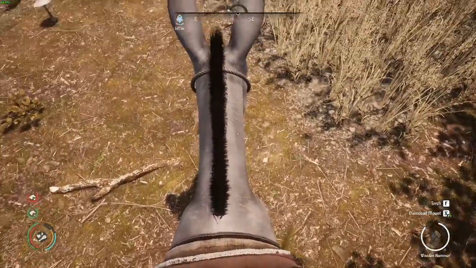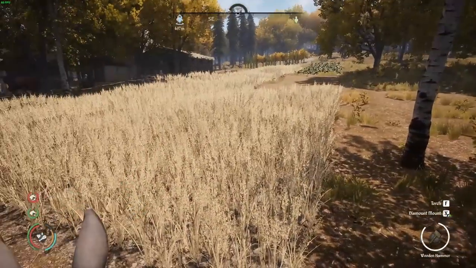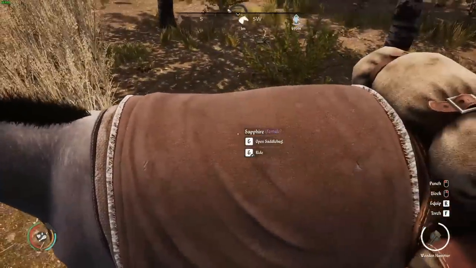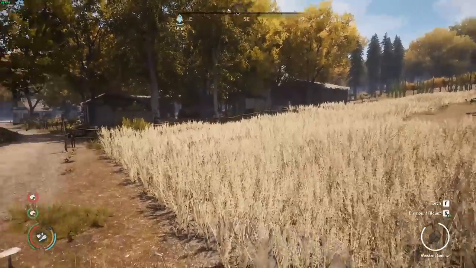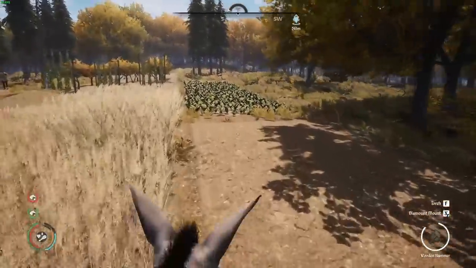So, we're just hanging out here, just me and my little buddy, and this is Sapphire, by the way. Wait a minute, this is Sapphire, right? Oh my goodness, I'm just making sure I didn't accidentally swap onto a different donkey. So yeah, this is Sapphire, and we're just cruising around, seeing what needs to be done.